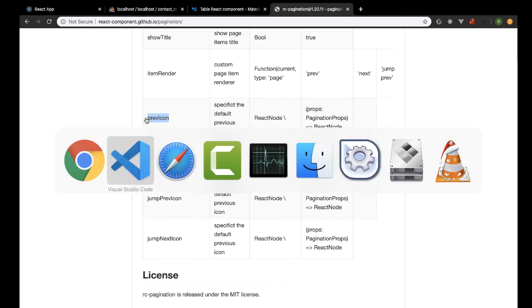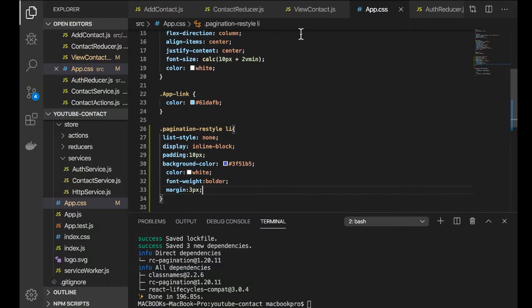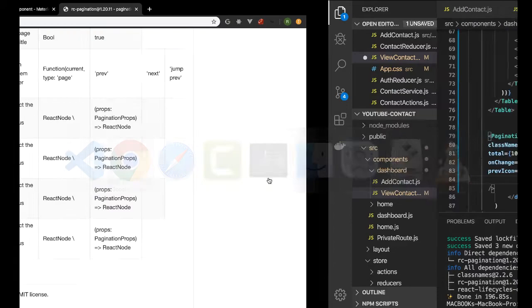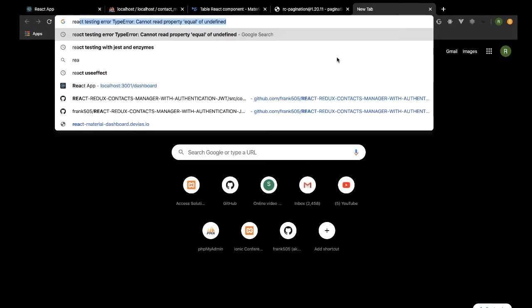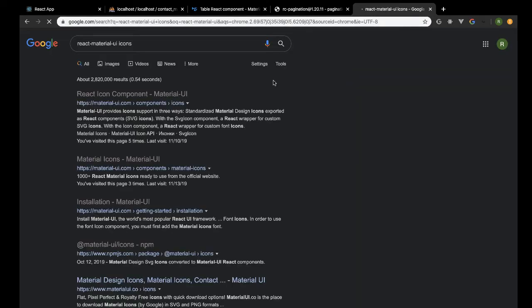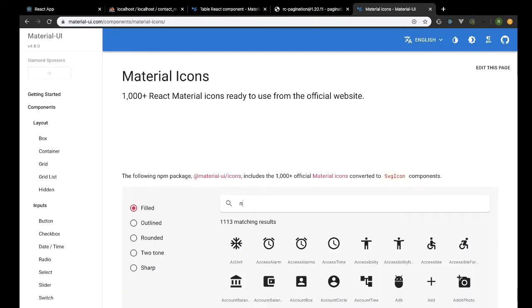So for previous icon, let's get back to our view contact. For this previous icon, we are going to get into React Material UI icons. Alright, and we are going to go to, let me see, yep, exactly. So now let's look for next.